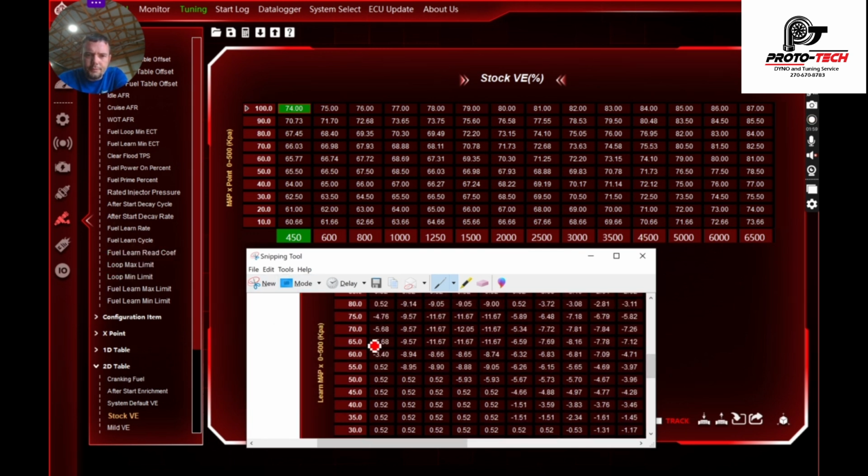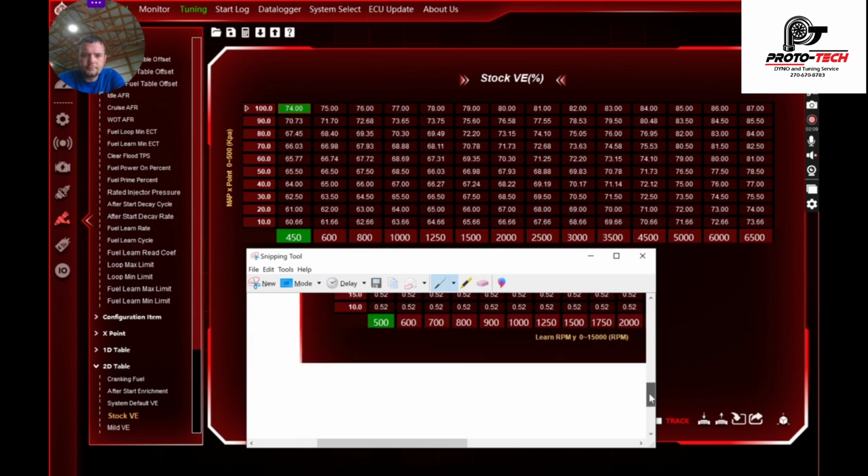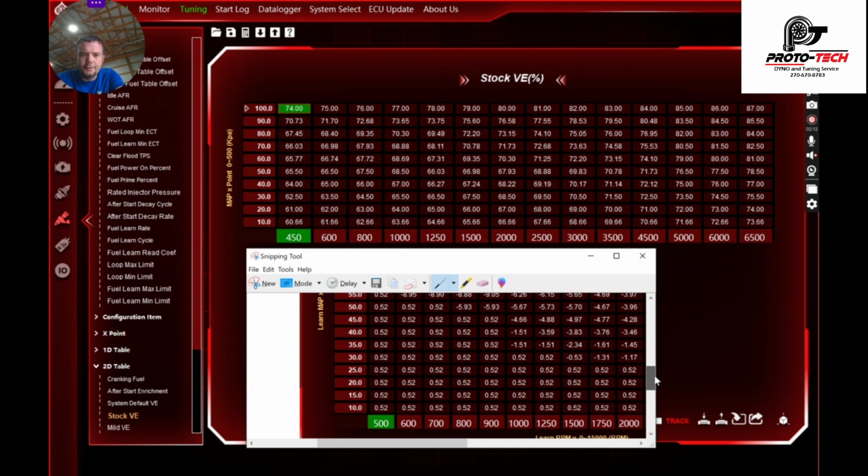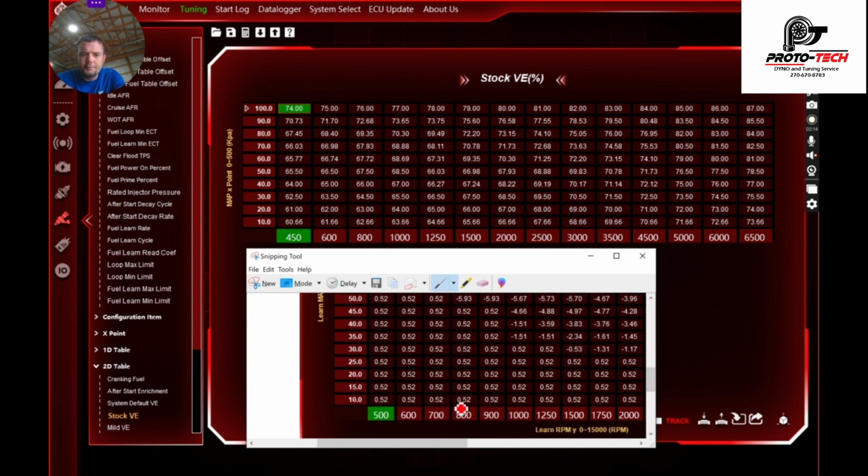So you can see it's pulling out 5% from 75 to roughly 65 kPa. And it's at 500. I wish these matched up better, the learn axis or scaling versus the VE, but you just got to interpolate and do the best you can with it.